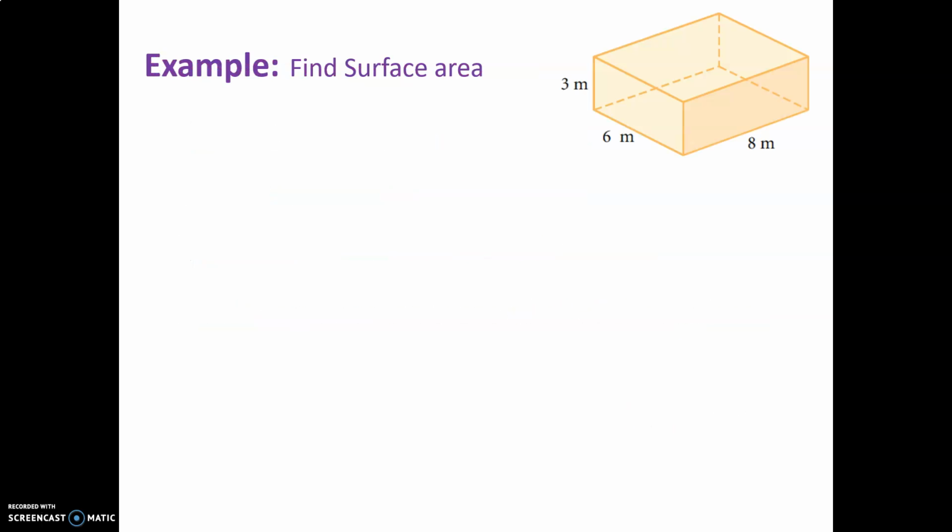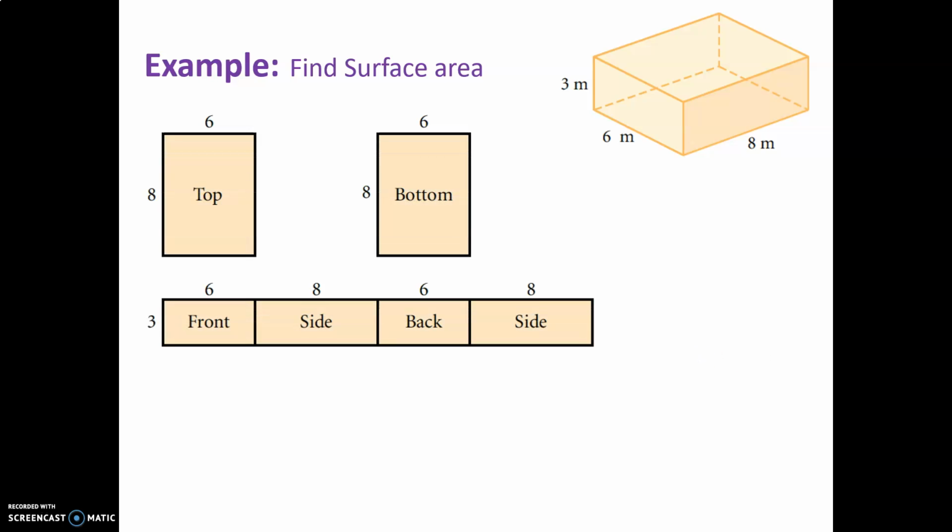Now, find the surface area of this prism. So it has a top and a bottom. The top and the bottom are both 8 by 6. So here they did the top and here they did the bottom. And then it has 2 sides that are 3 by 6 on the left and the right. So here's one of the 3 by 6s and here's the other one. I don't like the way they did this connected. They should have separated those. And along here, 8 by 3. So here's 8 by 3, and then there's one in the back there that's also 8 by 3.